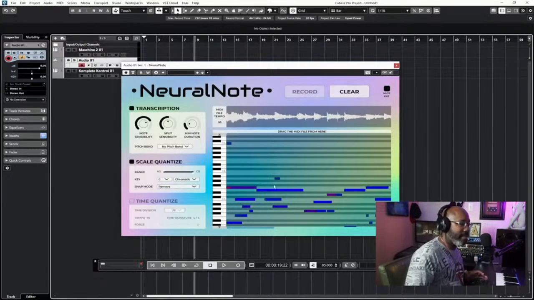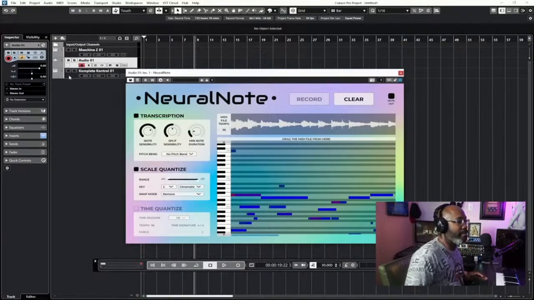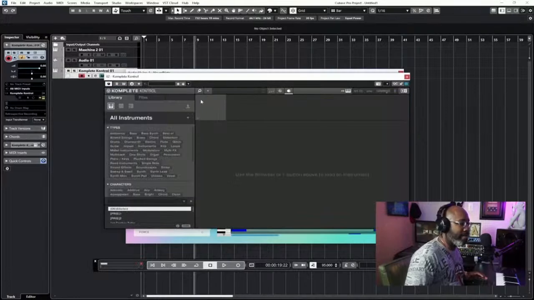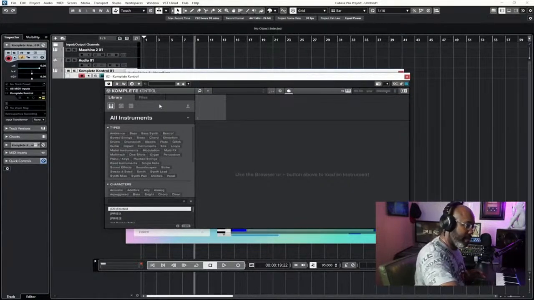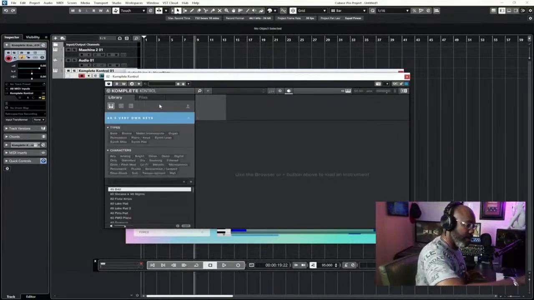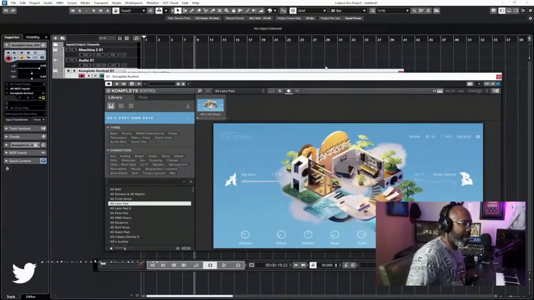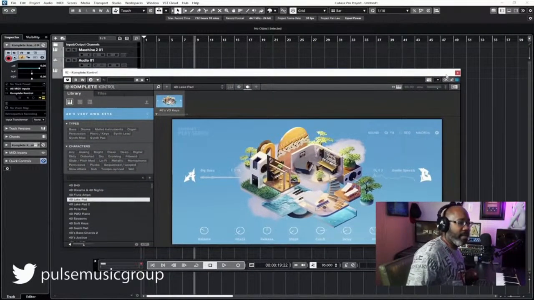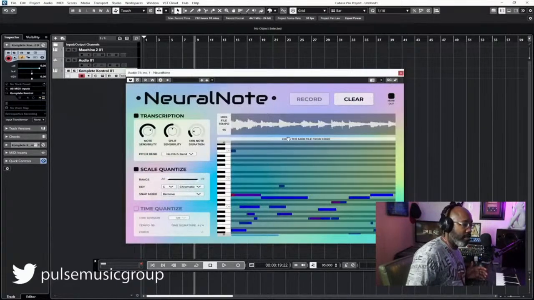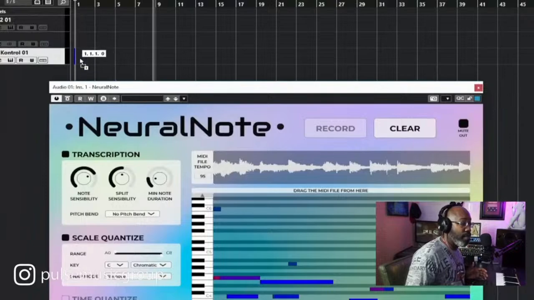So now since I have this MIDI, we're going to load up a sound, and let's just pick, I don't know, let's go to OVO keys. All right, I like that. So now since we have OVO keys up, that's the key, and here's Neural Note. So what we're going to do is drag the waveform into the new sound. A way that I like to cross-reference and check is that I'll play the sound against what I just did.